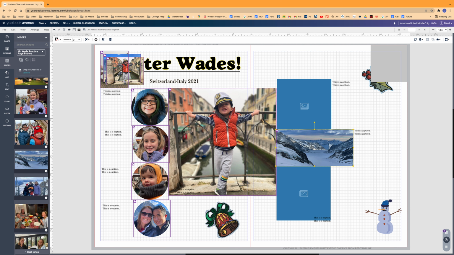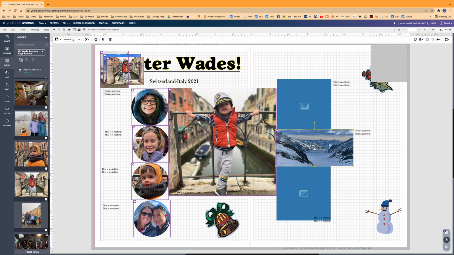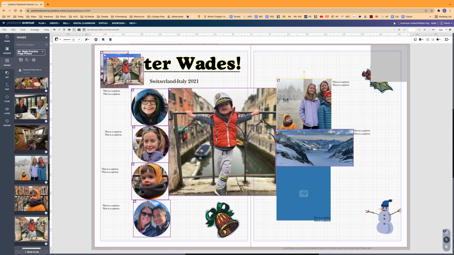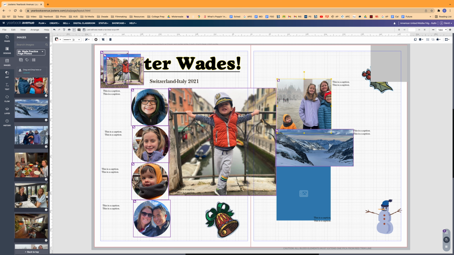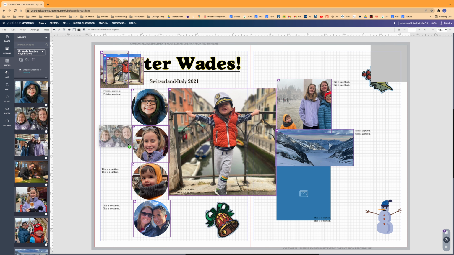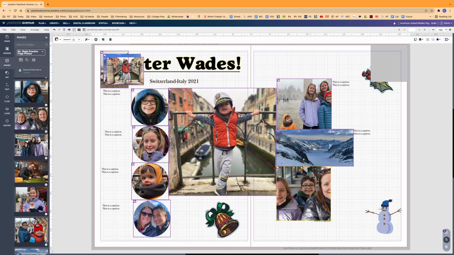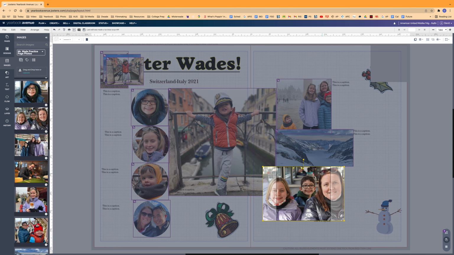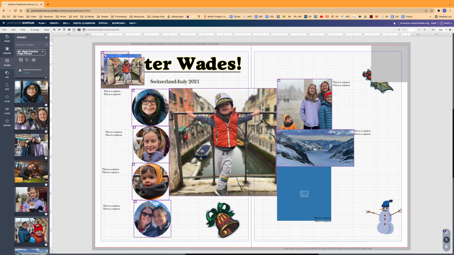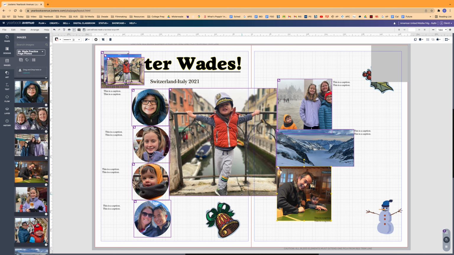Let's see, do you guys have any other favorites that you'd like to add? Oh, this is cute. I love that. I'll do this one. Okay. No, okay. All right, so this one, as you can see, is too big. It's not really fitting the frame. So we can't really crop this one, so I'm just going to use a different photo because I don't want to change the image frame because I'm too lazy at this point. Oh, maybe I'll do this one. That one's pretty cool. All right.